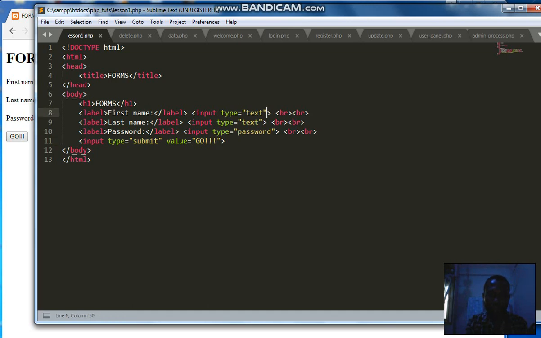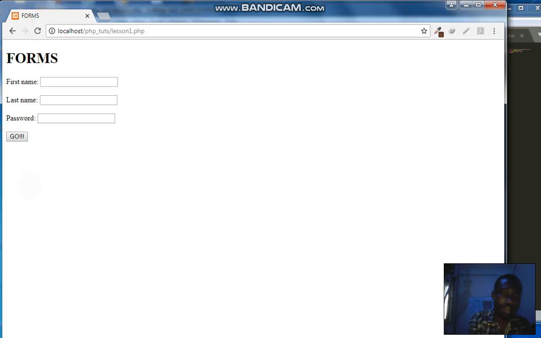And now we can also have a value for this inside our input type. You can add different kinds of definitions, and I'm defining this and I'm giving it a value, and the value should be, for example, first name. Save this one, come back to reload. I have the first name here.